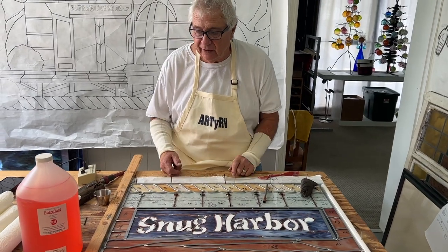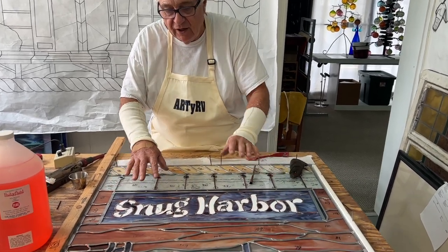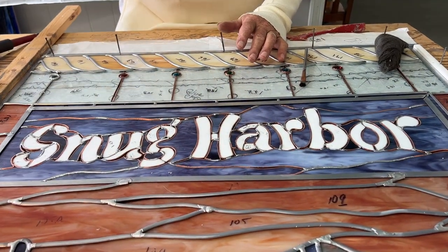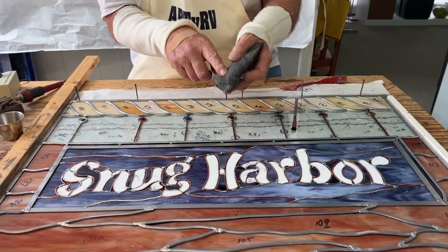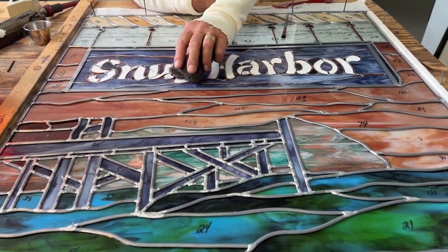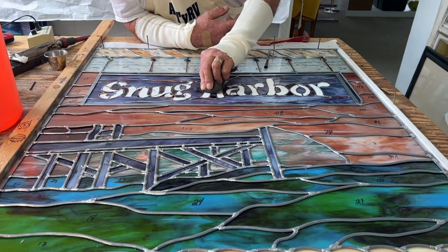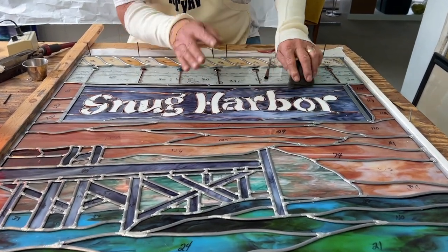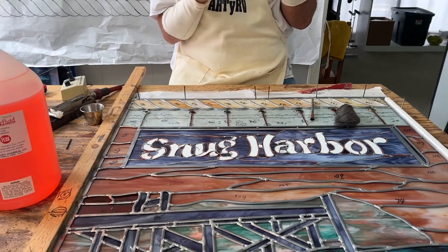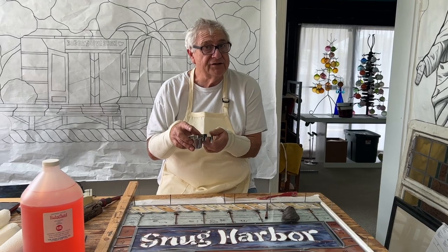Hi everybody, it's Ed here, and today we are working on the Snug Harbor copper foil section of the window. So we have a lot of things going on. We've copper foiled this. I've taken the time, and this is just some 4/0 steel wool. I've been soldering all this and covering it up at night, but I wanted to steel wool the copper foil and get any oxidation off of where I'm going to solder first. Because we're soldering, we're using our Ruby Flux, and I just have it in a little tiny stainless steel container.